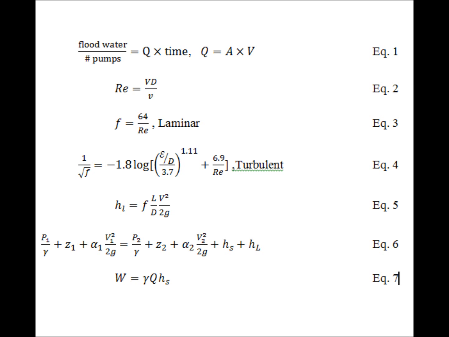Once we have the flow rate, we could solve using continuity, because we know the diameter of the pipe, for a velocity. Once we have the velocity, we can move to equation two and solve for a Reynolds number. We do this by plugging in the velocity we just found in equation one for V. We would know the diameter of the pipe and we'd also know the kinematic viscosity of the fluid that we are pumping, in this case water.